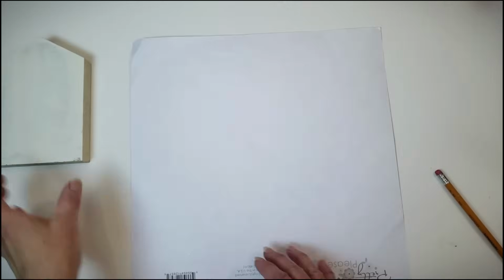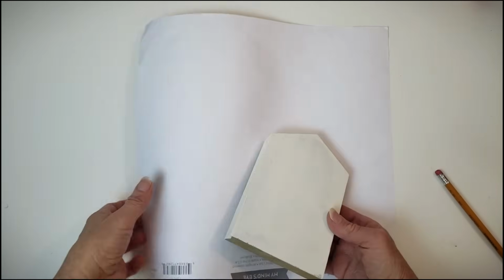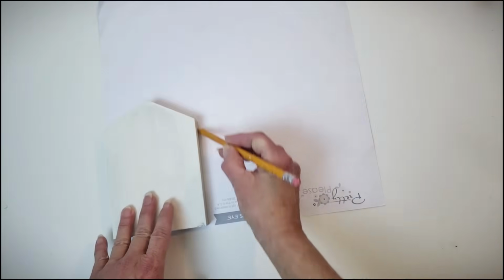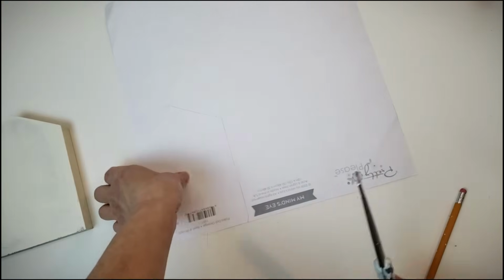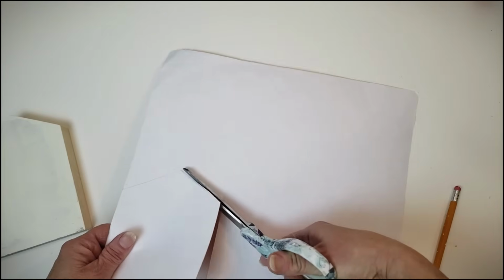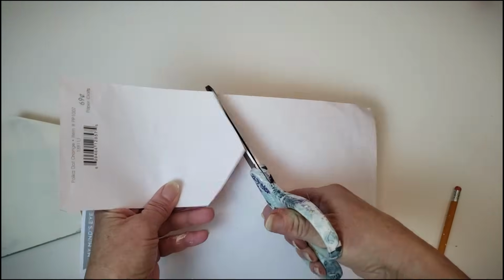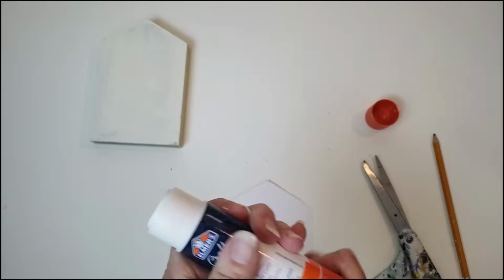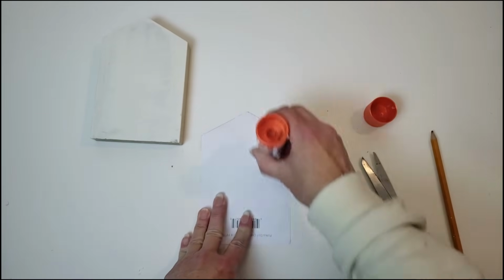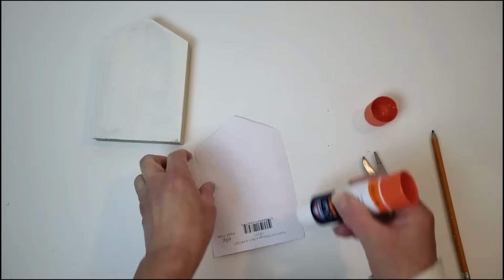So I'm going to be covering the house with this craft paper. I picked this up from Hobby Lobby. Now all I'm going to do is place it on the craft paper, trace it, and cut it out. So I'm going to use my glue stick just to place the craft paper on top of that little house. Didn't need Mod Podge because it's not going to really place anything heavy on top.